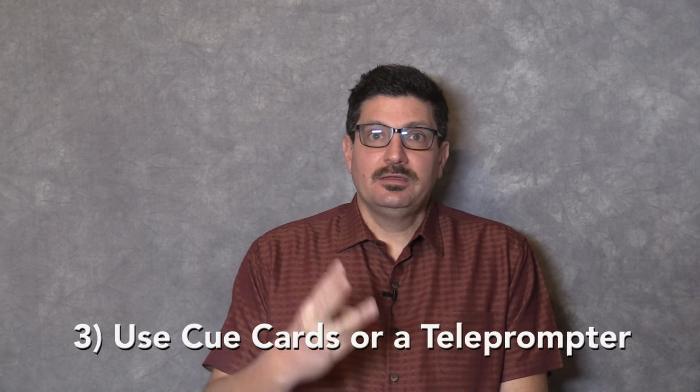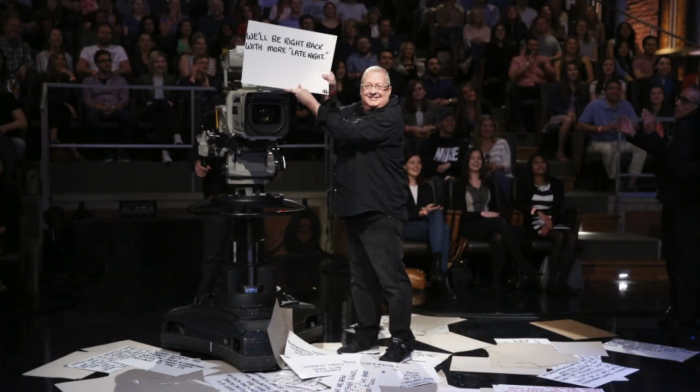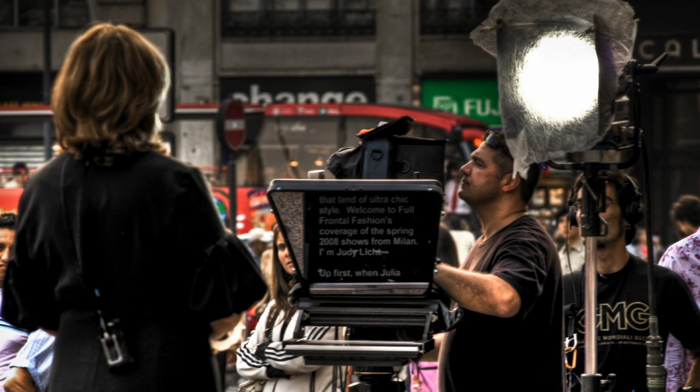Tip number 3, use cue cards or a teleprompter. If you have a lot that you need to say or you have a hard time remembering your lines, tape cue cards just beneath the camera lens to help you follow your script, or you can get yourself a teleprompter so that you can look at the lens while reading your script.